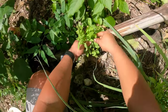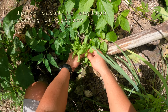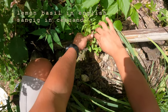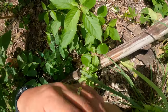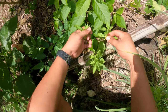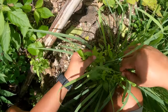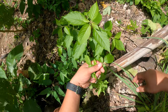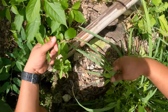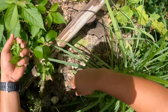one more thing. This is what we call here sangig. This is an herb. It's like a family of basil, or it's a local basil here. It will add aroma in our dish today. All right, I'm gonna pick some of its leaves. I don't know how you call it in English, but here it's called sangig.